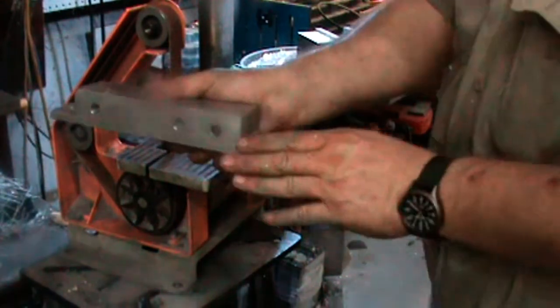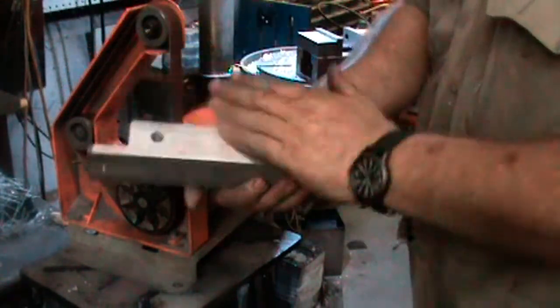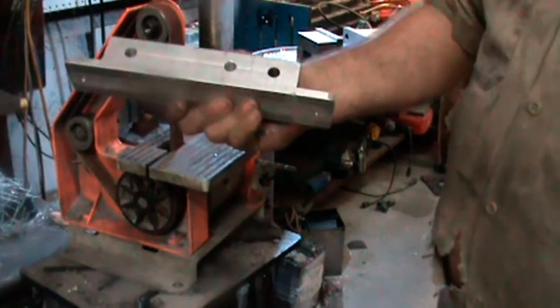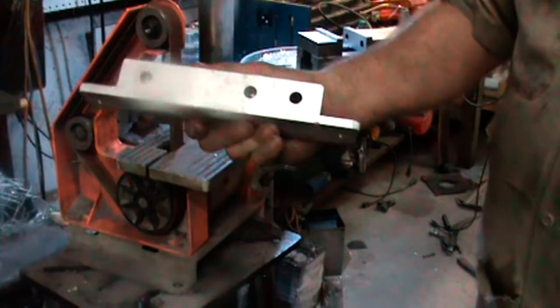Alright. Yep. Not sharp. I won't cut myself now when I'm putting everything together. Now to go tap all those holes. What fun!